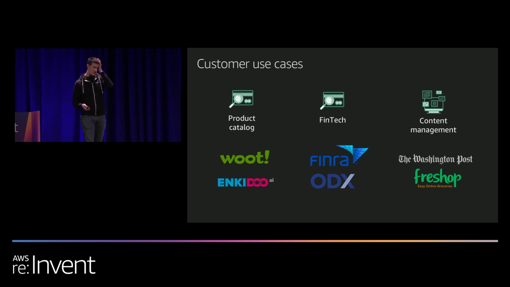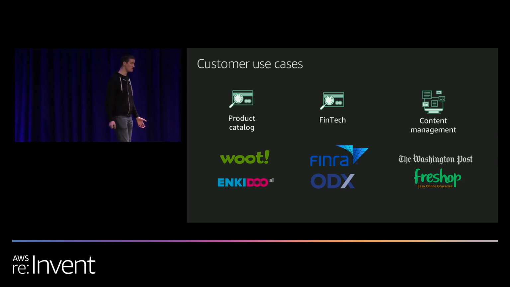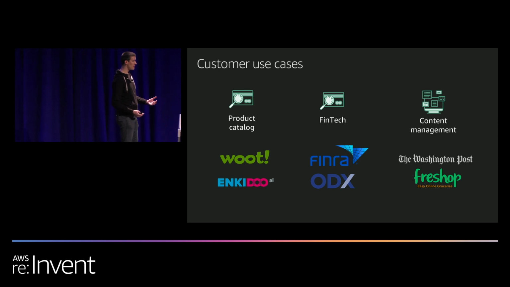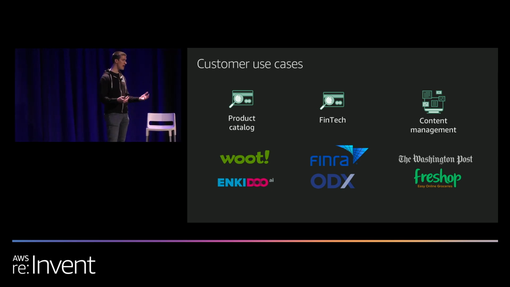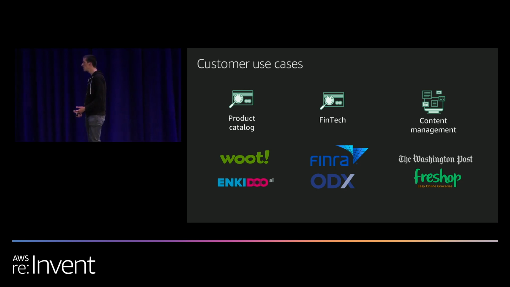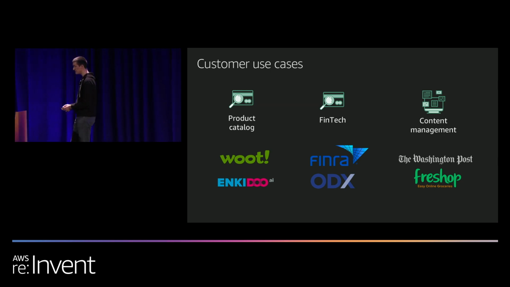FreshOp is another really good example. They provide a back-end service to enable grocery stores to get online, right? As we've seen, this is a pretty popular thing now where a lot of people want to be able to shop online for groceries as well. And this is a very competitive space where lots of people are trying to do stuff. You need a data model that's going to allow you to iterate fast. You don't want your developers to be locked into a particular schema or have to spend time doing that. You want to be able to move fast.